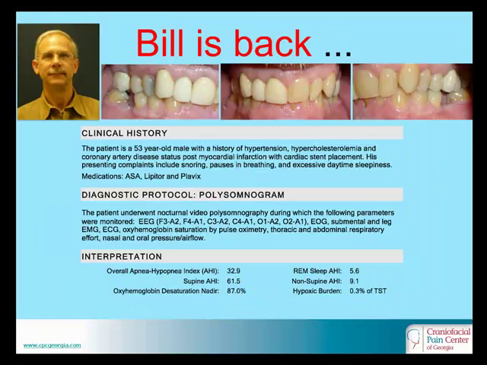But that being said, if we circle back to Bill, and Bill was sent up to get a sleep study done. Well, it turned out Bill had an apnea-hypopnea index of 32.9, which automatically puts him in the severe range. But interestingly enough, on his back, he was 61.5, almost double. And you wouldn't think that looking at Bill. But you also find that if I could keep Bill on his side, his apnea is just 9.1.